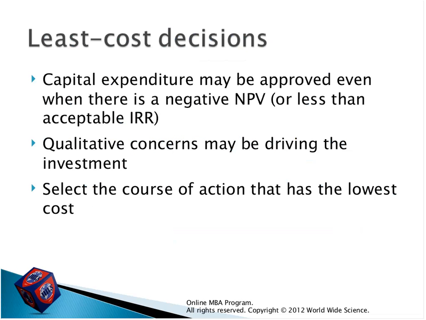And actually, a capital expenditure may be approved even if we have a negative net present value. Why does it say this? In the previous slide, I told you that the project can be accepted where net present value is positive, right? But sometimes we can accept a project where the net present value is negative. It depends on the other conditions of a project.